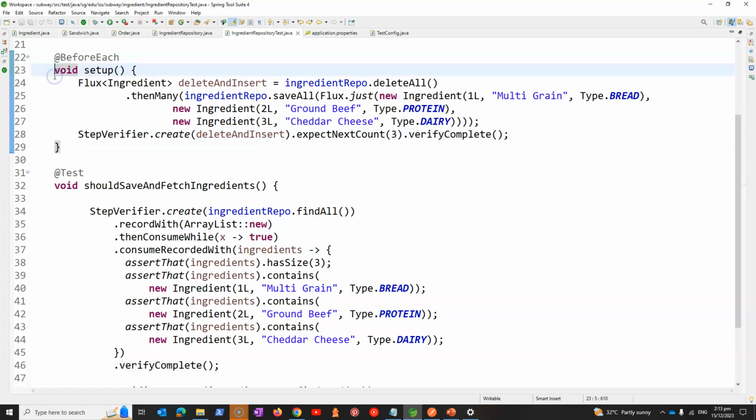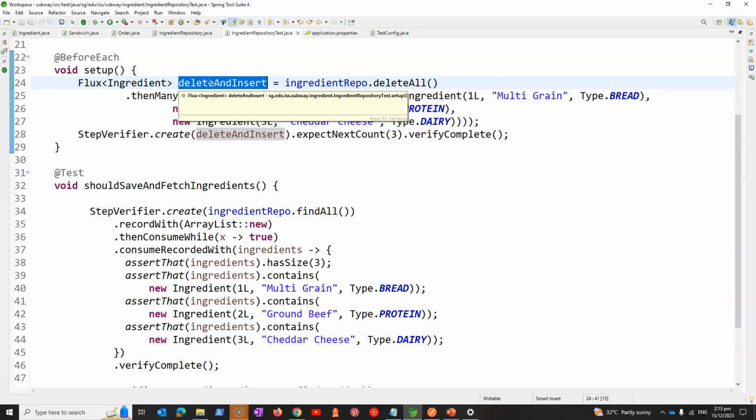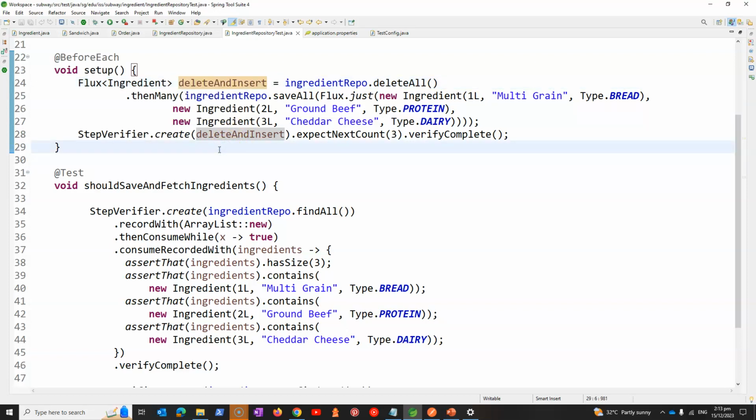You can also say after each and clear it later. But I'm just leaving it here because when I do the before, I also create my old data. So that's good enough. If you're very clean, you have OCD compulsiveness, put before, after, all the fun things you want to try. I'm becoming less OCD these days because I've got too much work. So it's up to you. You can play with this. It's a beautiful toolkit. It allows you to test your queries. You don't have to go and argue with your friend that your code is working. Run the code, the test case passes, you can hand over your code.